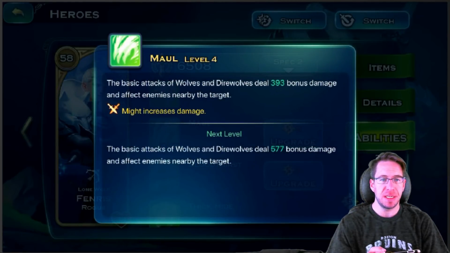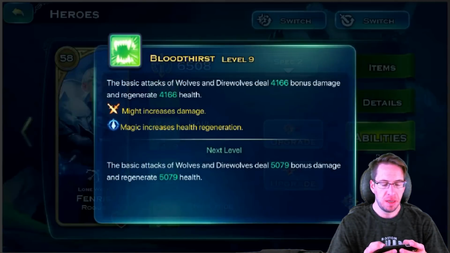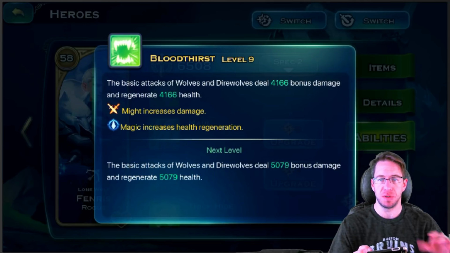Maul is a basic ability of Fenris. It increases the base attacks of wolves and direwolves by a certain amount, and it also scales with his might. So might will help increase this. Bloodthirst. Bloodthirst increases the attack of direwolves and his wolves. So direwolf is when Fenris is in his personal wolf form, and then the wolves are what he summons. Increases and gives them some bonus damage, and also allows them to regenerate health. Might and magic scale accordingly.